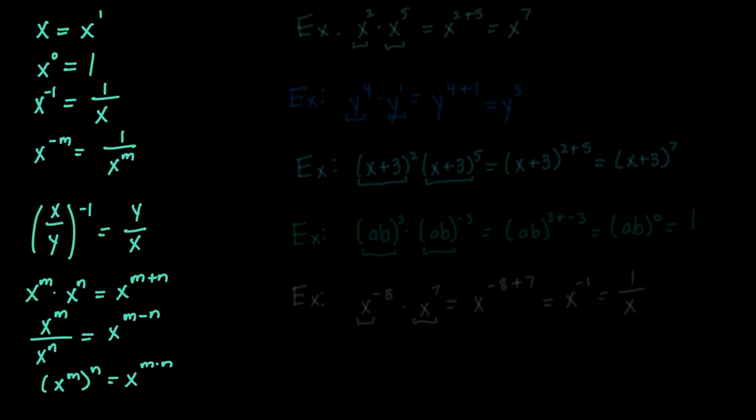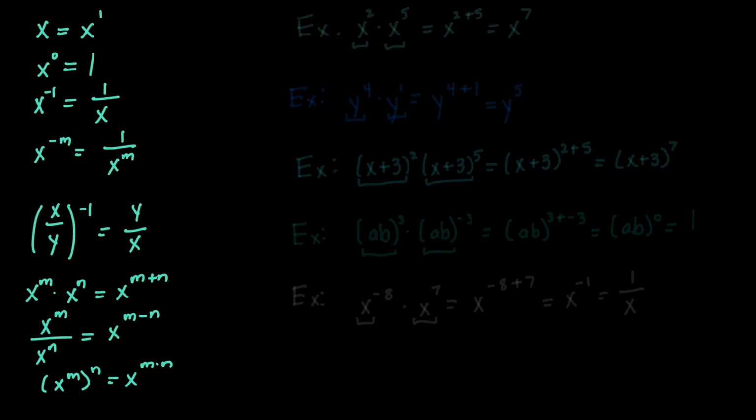So listed, I have all the exponent rules that we'll use in this first video. If I have an x by itself, I have to remember that the exponent is an invisible 1. Anything to the 0 power is equal to 1. If I have something to a -1 exponent, I flip it or take the reciprocal. Same thing if it's to a negative number, it's the reciprocal of that. If I have x y to the -1, again, I take the reciprocal, so now it's y over x.